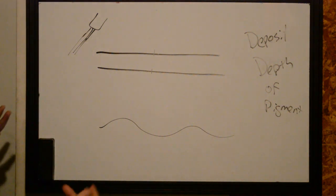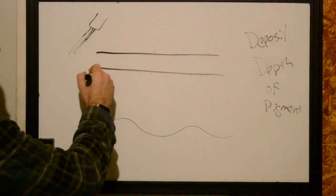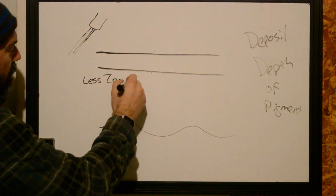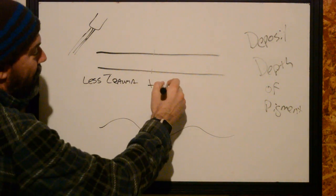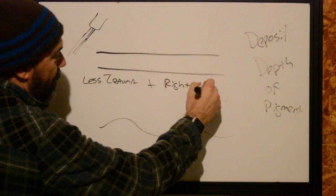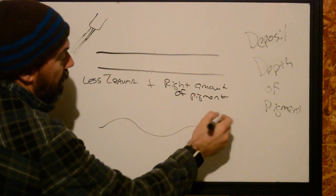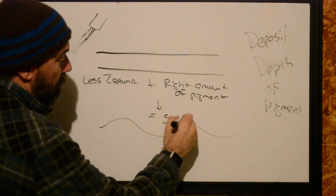And usually what we do is we try to decrease the amount of trauma that we're having, right? So less trauma. Well, if I can remember how to spell trauma. There we go. Less trauma plus the right amount of pigment, because I can't multitask, equals, right, a good tattoo.